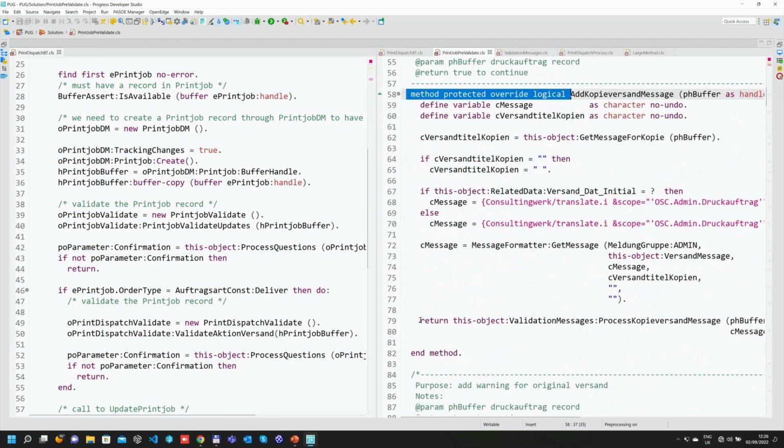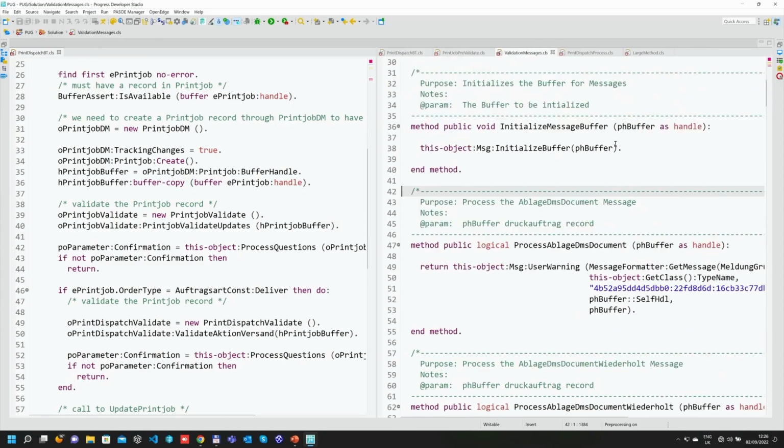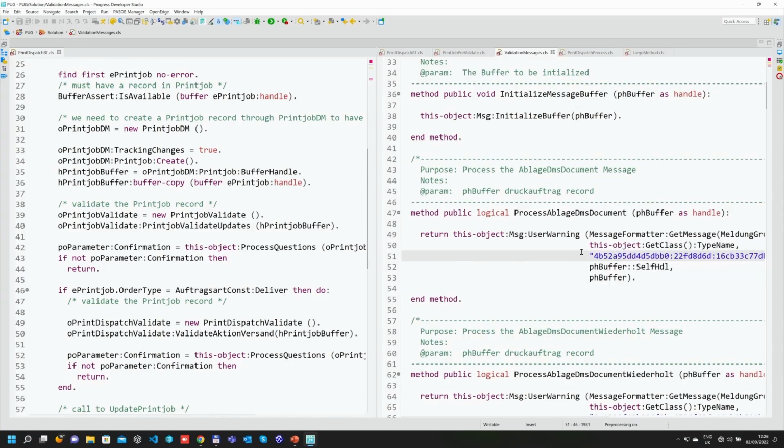But you notice there, most of the messages, I'm not going to say they're hard-coded, but they're half hard-coded. So it depends on constant class enumerators. That's where it's getting a lot of information from. But the way it's built is half hard-coded with a GUID value in there. But if you notice, I don't have it here. It's just calling into another class. What I've done here, I created a class called validation messages. That's what I mean by half hard-coded. I'm using the buffer that I'm passing in, but that's using a hard-coded GUID. So it never changes. It's static for that particular message.